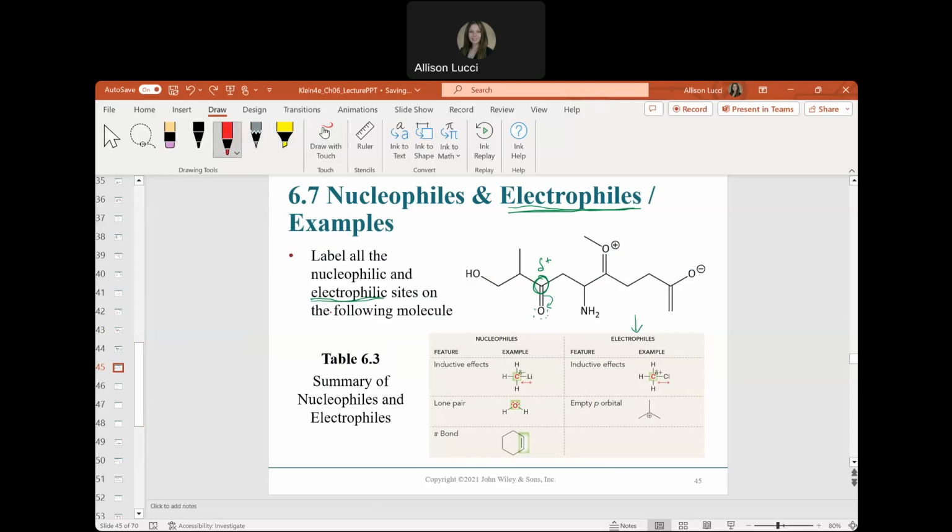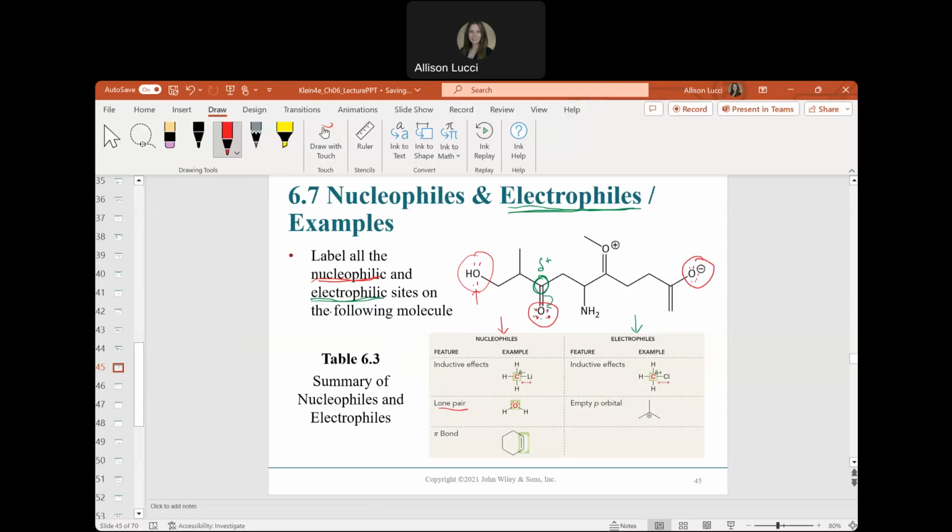And then we have a few nucleophilic sites here. Our first nucleophilic site could be the lone pairs on this alcohol functional group. So over here, this could be considered a nucleophilic center. That would be lone pairs, right? Our nucleophile table down here. Also, we have this site here with these lone pairs on the oxygen. That could be a nucleophilic site. We have this alkoxide site here with 3 lone pairs. So that's another site of electron density.